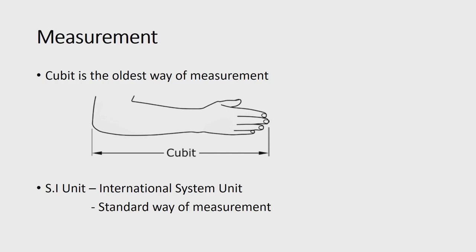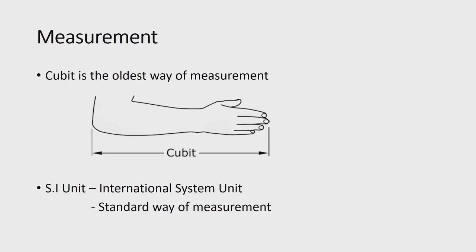So if you use the cubit, you are using an approximation of 18 inches, but that depends on the length of your arm. That is why we came up with the SI unit, or the International System of Units, to unify measurement around the globe. If we did not have the SI unit and still used the cubit, there would be a bias in our measurement, because we are not created with the same length, the same height, or the same qualities in our bodies.